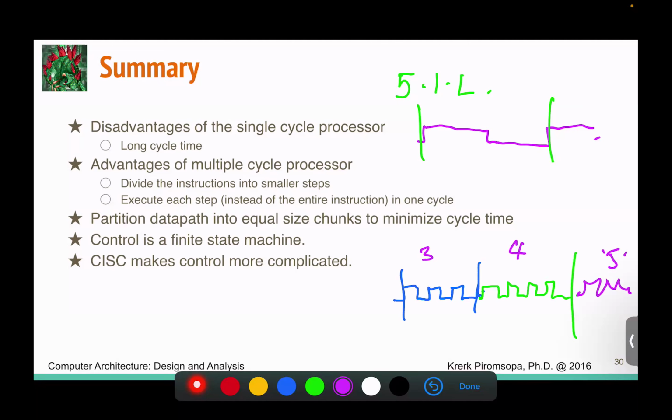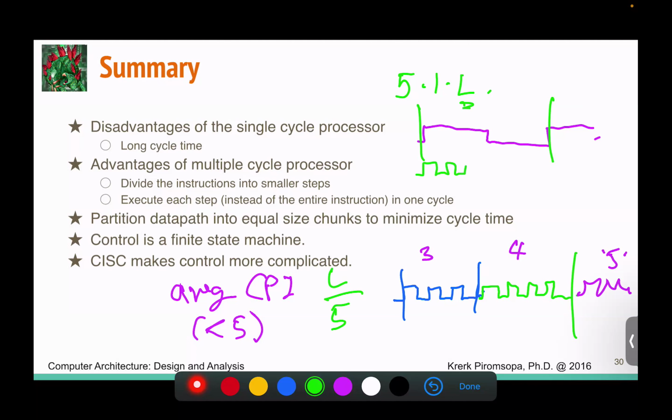And the clock is slightly L divided by 5. That means you partition it into 5 clocks, L over 5. And for the same instructions, you eventually get faster. It's just the math, we can tell it's faster.